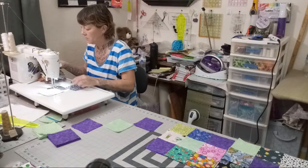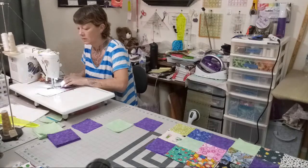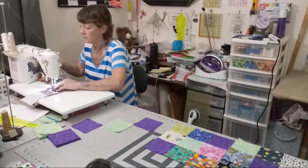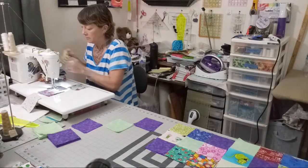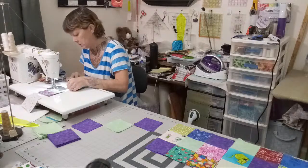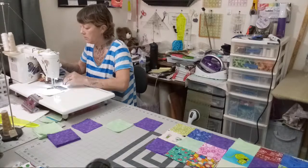Wow, Laura has 5 of her Dresden appliques down. Still trying to decide what size I want to do the Dresden quilt. Hi, Carissa. Hello, hello, those that are joining.